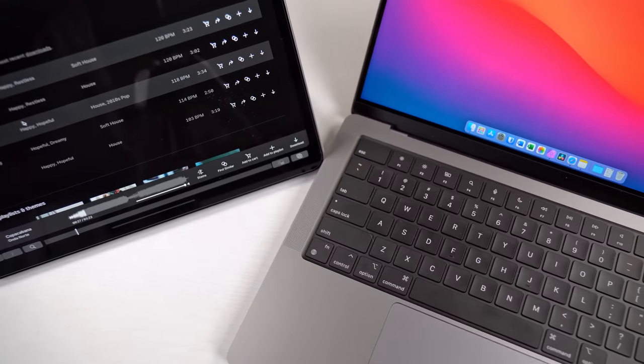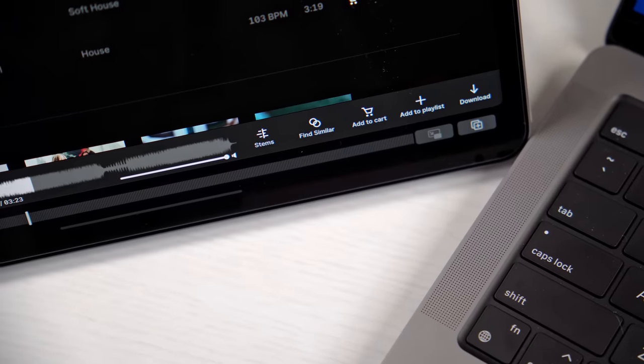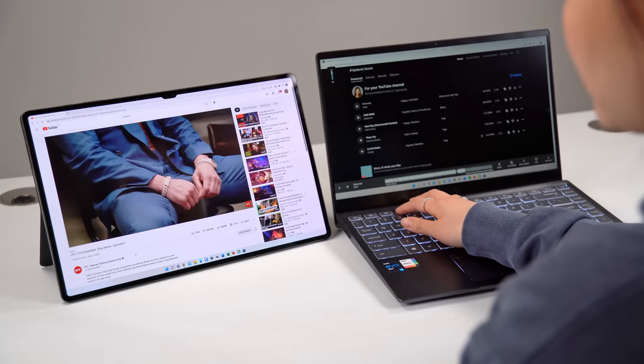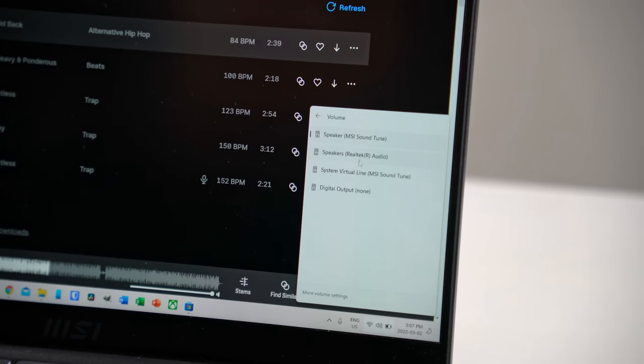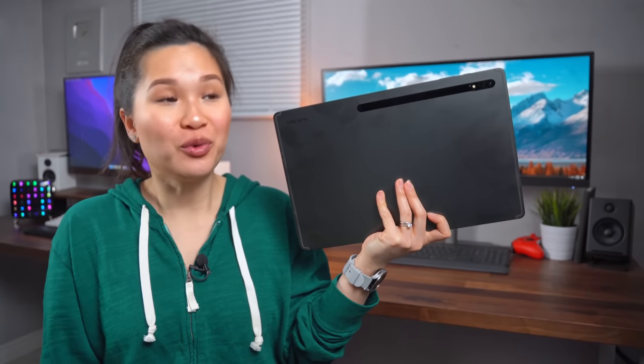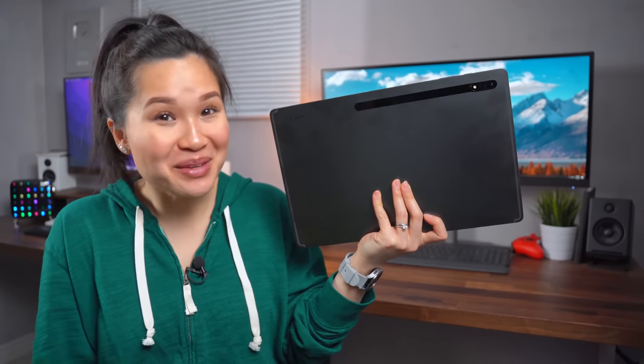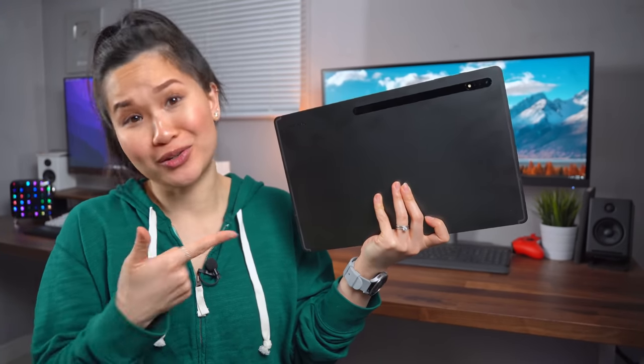In terms of sound, when using Sidecar, audio will only play out of the Mac speakers, whereas with the Galaxy Tab plus Windows setup, you have the option to decide what speakers the audio will play out of. Why is that helpful? Well, if you have a laptop with terrible speakers, it might be a better idea to use the speakers on your tablet instead.